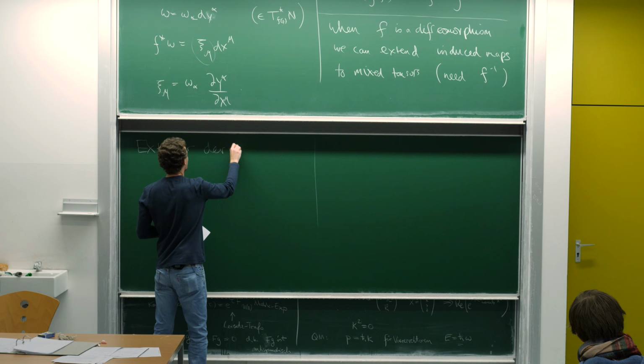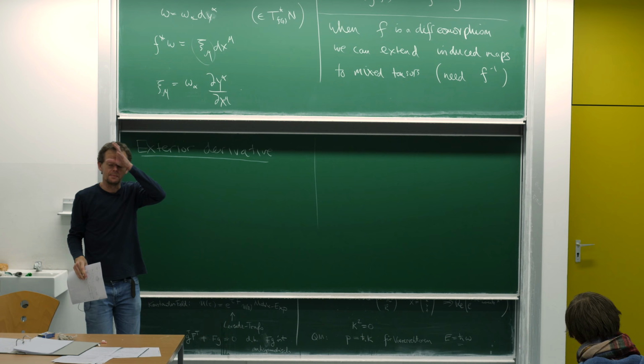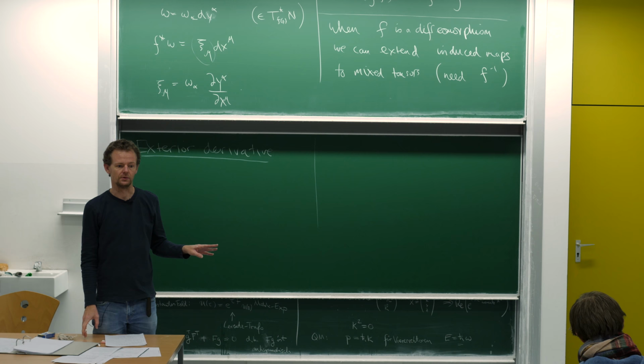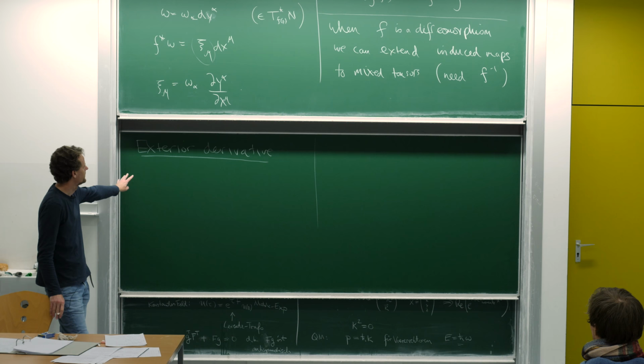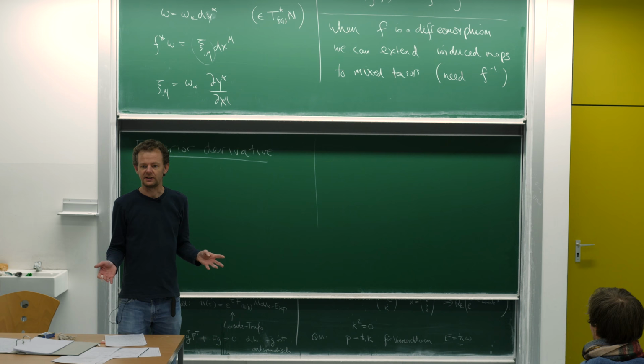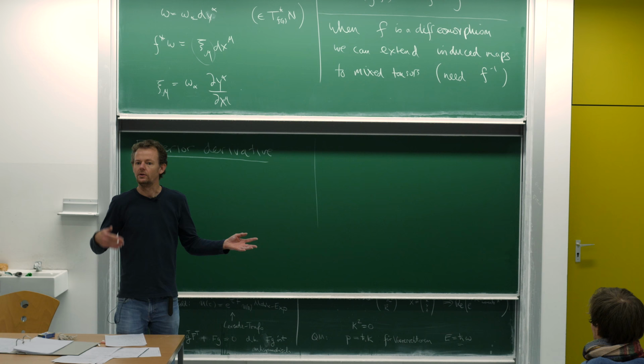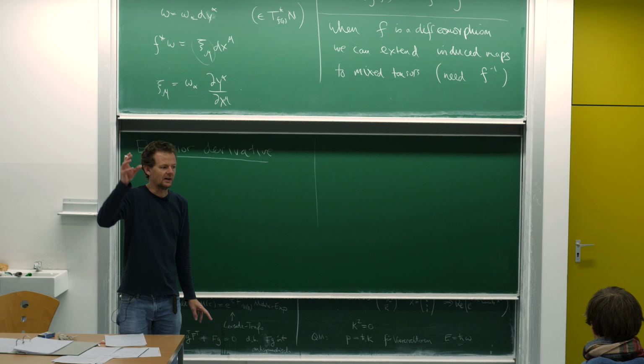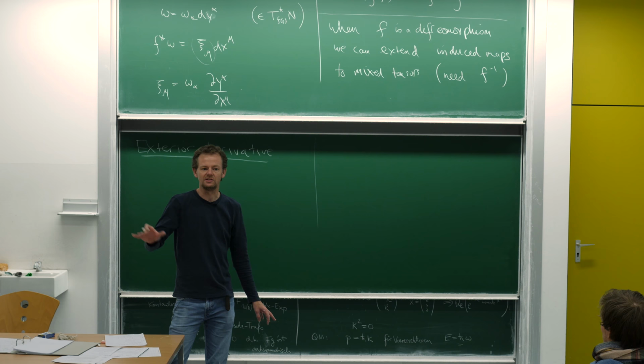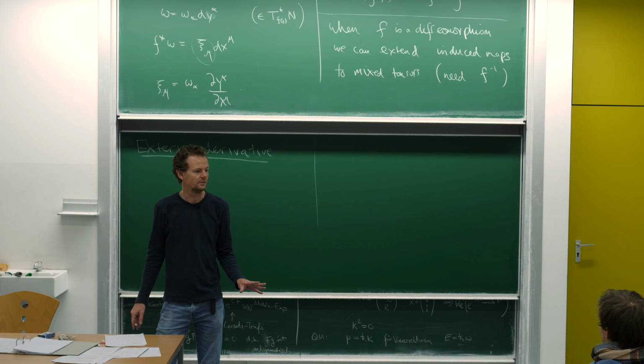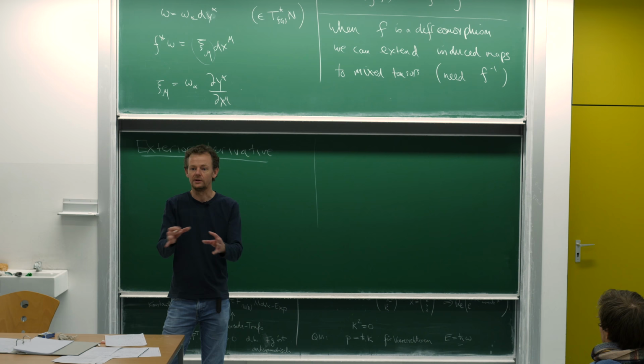Before we build our integration theory on manifolds, I'm going to introduce one final operation to do with differential forms called the exterior derivative. Now, it's the case in maths that sometimes when you first encounter topics, they look heterogeneous and there seems to be no overall pattern. And then only later on, when you build up enough machinery, can you see that a large number of different results are all instances of something simpler and more general. So this certainly happens throughout maths. Things are discovered in a sort of nonlinear discovery process, and then later on we organize our discoveries with simpler notation by noticing commonalities between the things we discover.